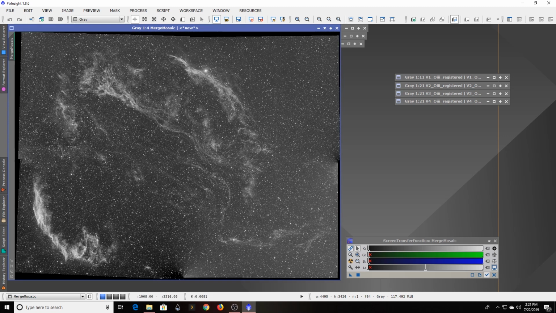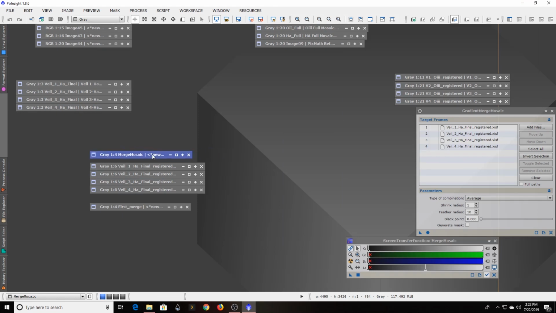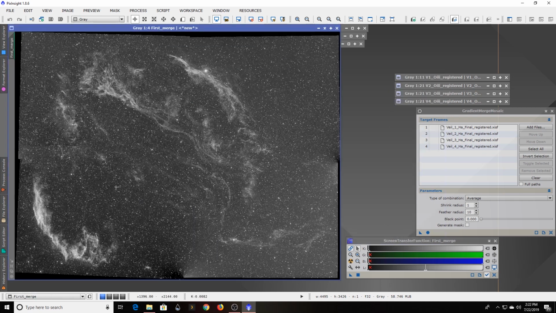So what that really tells us is that we're going to need to crop this image for the merge. So it isn't cropping the subpanels individually, it's cropping the overall area of the mosaic so that we aren't going to have these weird funky corners that start to merge out of whack. Those are all easily solvable, but a lot of times you need this initial mosaic to use as a reference for things like your crop reference. So we'll just keep this to the side for now until we're ready to come back to it. As a matter of fact, I've got a copy of that ready to go right here.